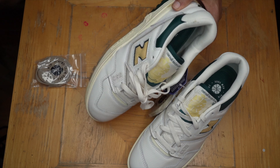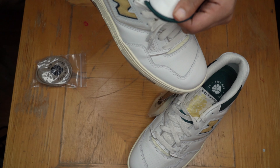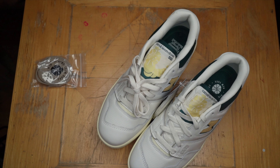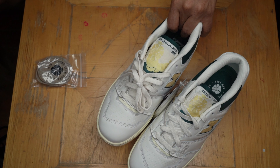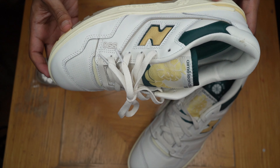Now let's get into the sizing. I went with an 8.5 — I'm a size 9 true to size. For point of reference: Jordan 1s I'm a size 9, Air Force 1s I'm an 8.5. I did a bunch of videos on forums and I'm an 8.5 in those. Those are 80s basketball shoes, same thing — go half size down, they run a little larger. And with that, there's also heel slippage in these.